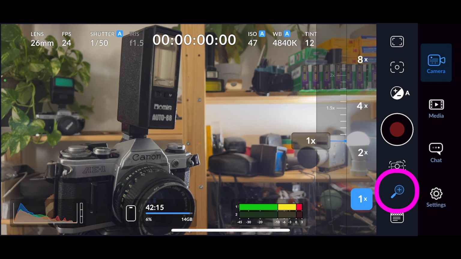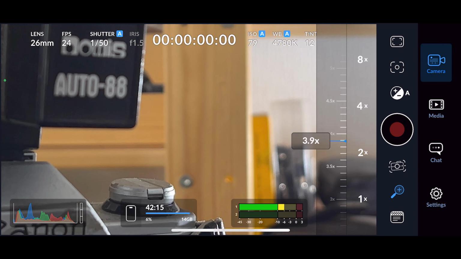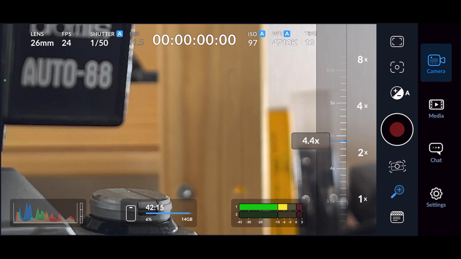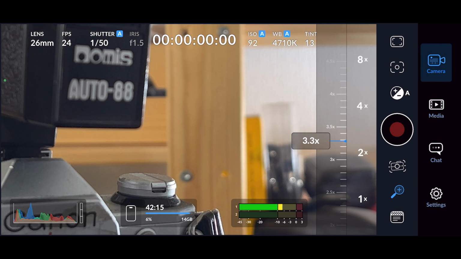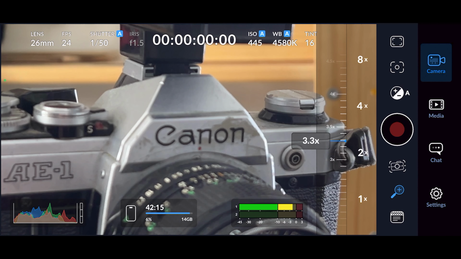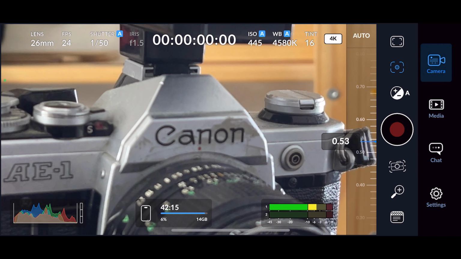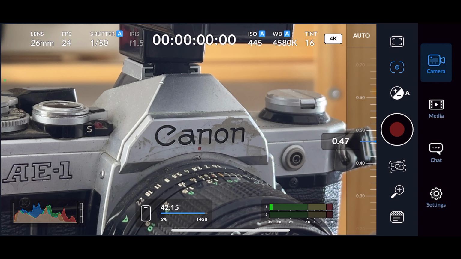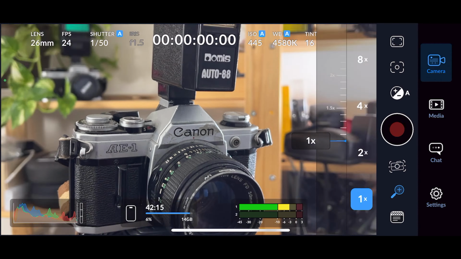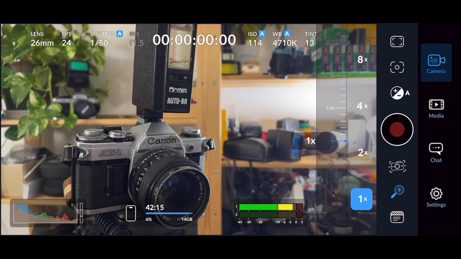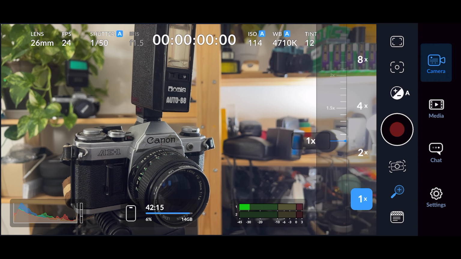All right, this digital zoom, you can push into the image to really double check your focus and make sure that what you're focusing on is actually in focus. So here let's say we're going to focus on the text Canon here on my camera. So switch into manual focus, pull around till we really nail it. And then I can return to my normal framing, and I know for sure that what I've wanted to be in focus is in focus.